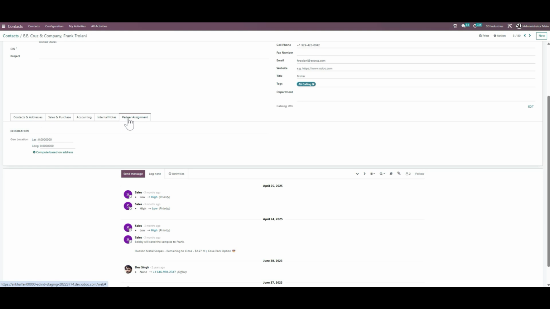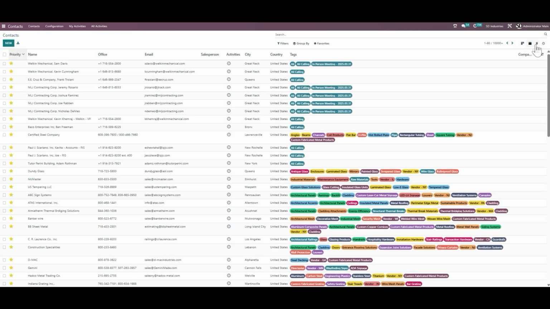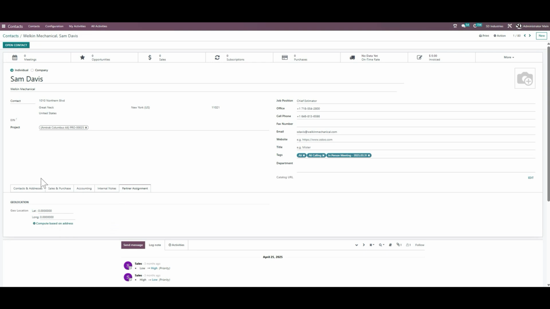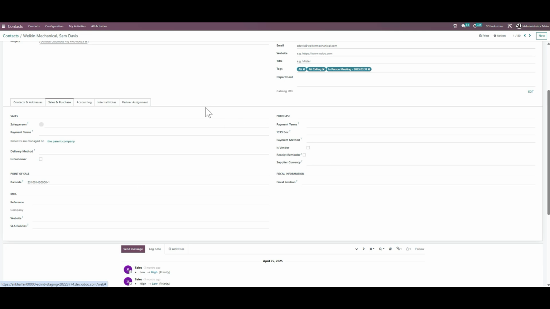Over here these are the partner assignments, where you can use the feature that I showed you for the map. You can always pinpoint a geolocation with the latitude and the longitude. You can add it, and also you can compute it based on the addresses which you have already filled over here. So there are two ways that you can configure that geolocation. The one that I just showed you in the list view over here. So that's how it is helpful, whenever you create a contact, and you can always compute this on the addresses as well. So that's how you can create a customer and a vendor as well.